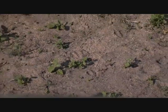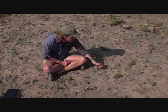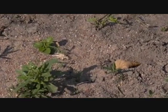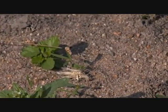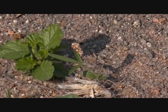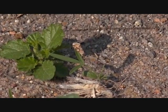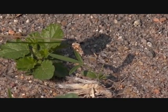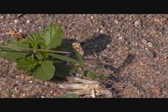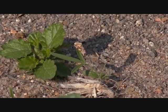Okay, now back to the moth. I don't know if this other plant is in the way. But do you see the end of my stick or my grass? Yes. Can you see the moth? Yes. Now look at that. That is incredible. Oh, look, he's coming to visit. No, it's gone away. So there was a broad-banded grass yellow, a very beautiful butterfly that came fluttering past. But look at that there. That's incredible camouflage. It just looks like it's part of the plant. I don't even know what type of moth that is.